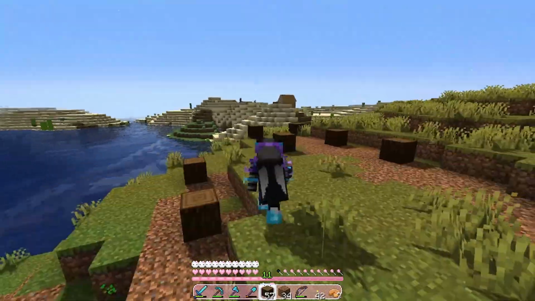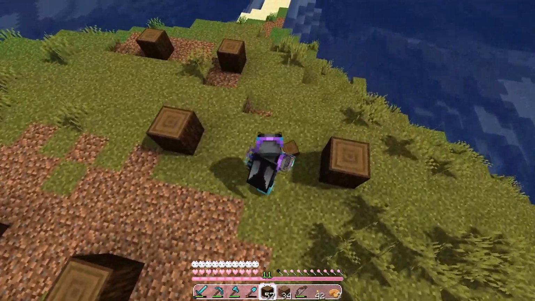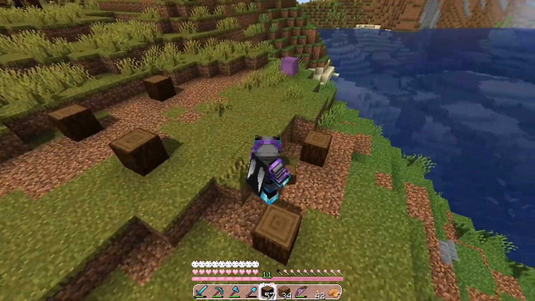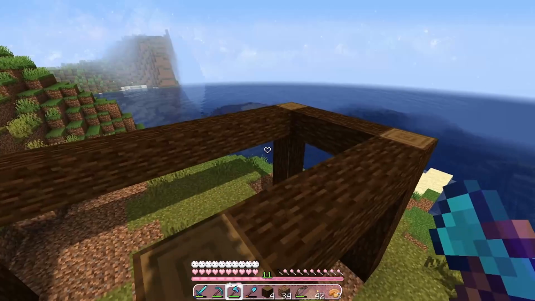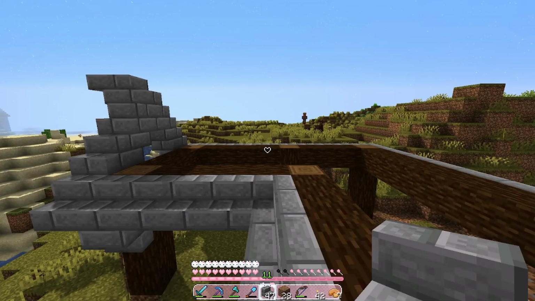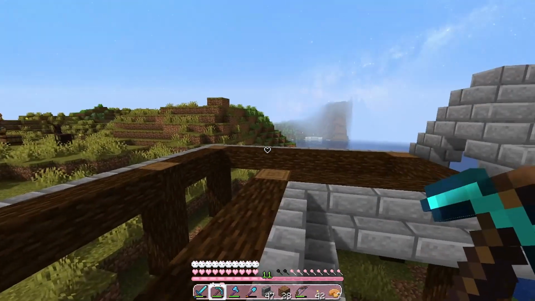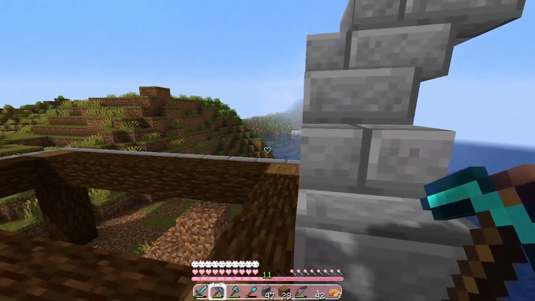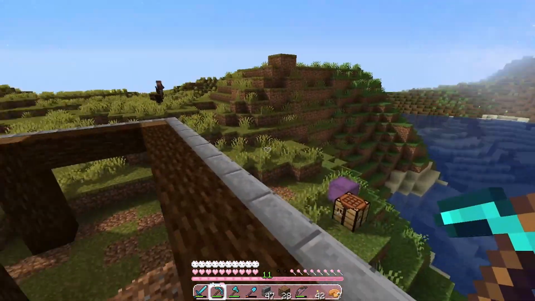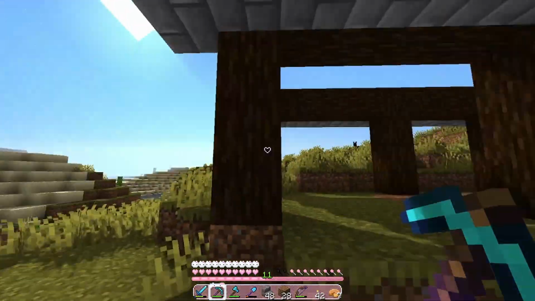Okay, so I'm thinking of doing a main long area, like an L shape basically, and just doing a standard roof. I made the frame out of stone bricks, but I'm thinking to probably do the inside out of cobblestone just to save me on some resources. I think I'm gonna do that.